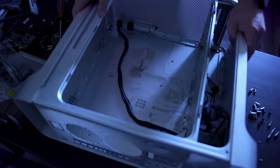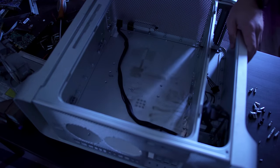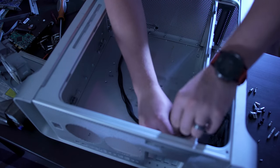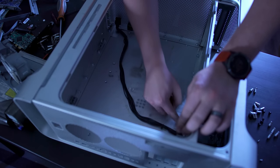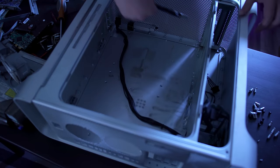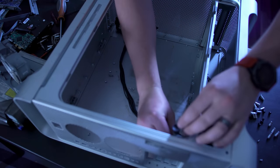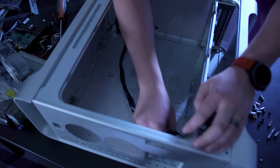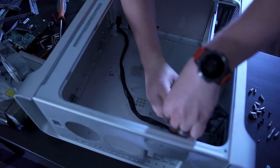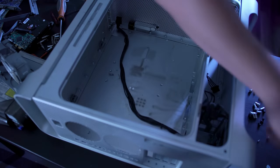Now that you have all those out, the next thing you want to do - if you're doing a full-size ATX motherboard - is take this plate out. That's done by first removing all of the T8 screws at the bottom of the plate; there are five of them. Go ahead and take all of these screws out, but put them to the side in the keep pile just in case you damage a few of the ones on the outer ring when you go to reassemble the case.